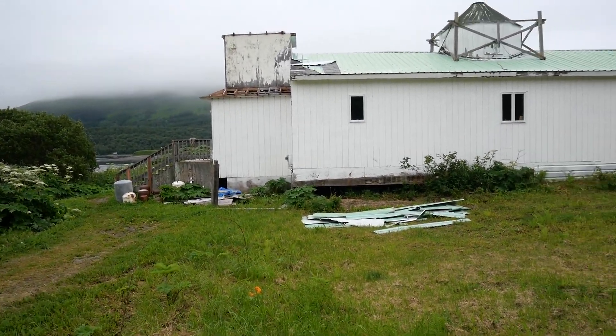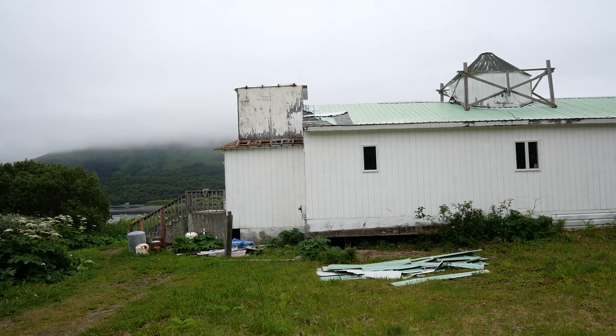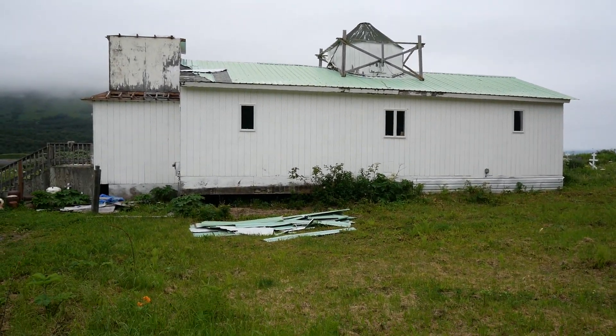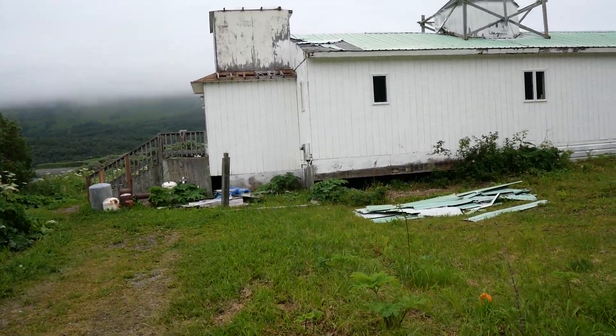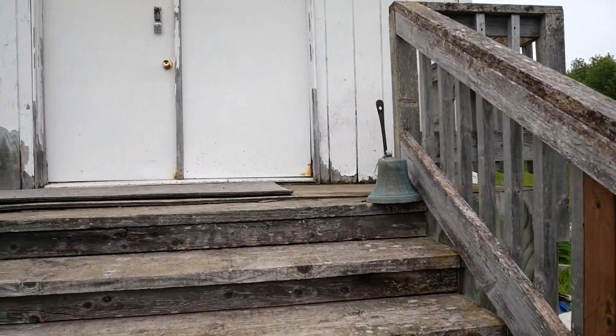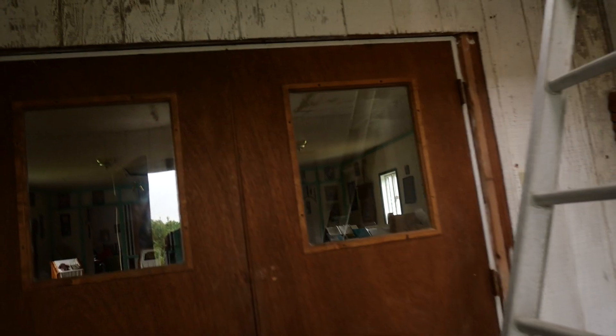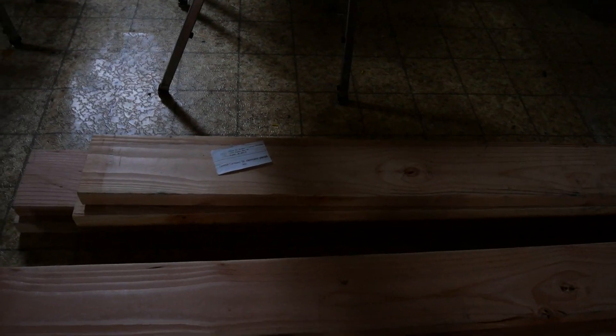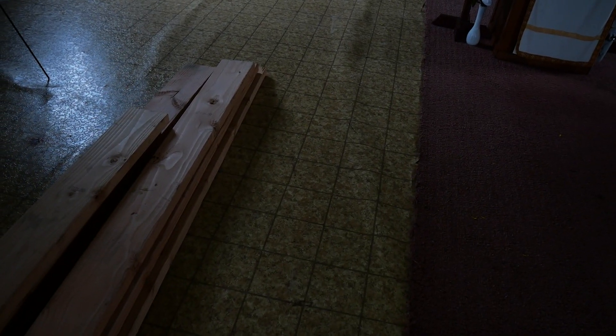Well, here we are back at the church. You can see where the damaged tin is still getting blown off there. Got to remove that in the next couple of days and start rebuilding that, get that tar paper replaced and that tin replaced. This is back to the church repair job. I probably should move my son's bike, but let's come over here and have a look real quick, see what we got going on.